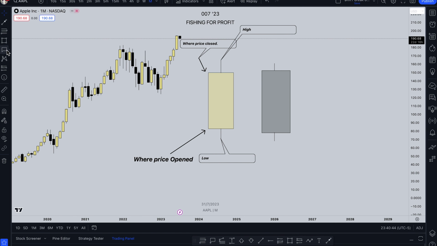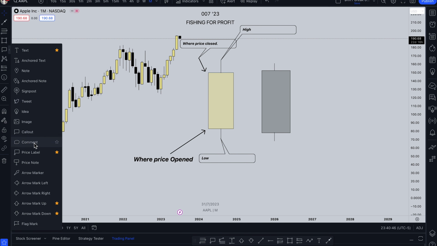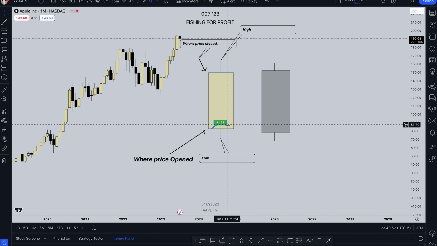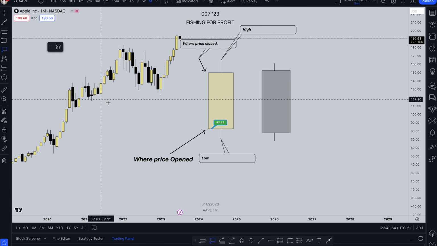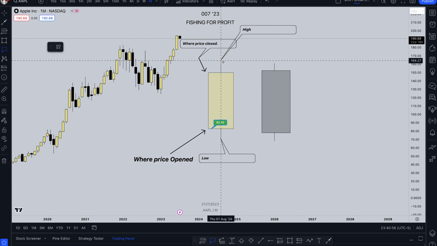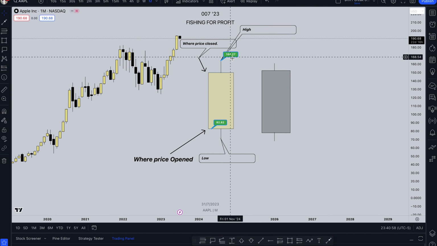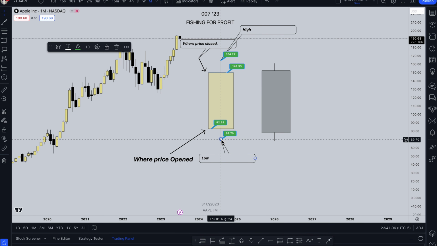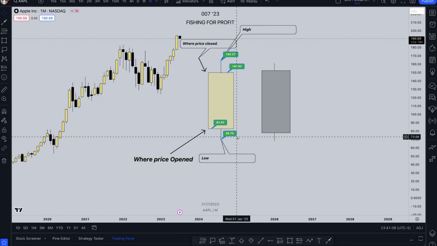So let's use our price label to see the different prices. So if this candle opened here, it opened at 82.82, and the high it made was 164.27, and the candle closed at 149.93, and the low that it made was 69.70.